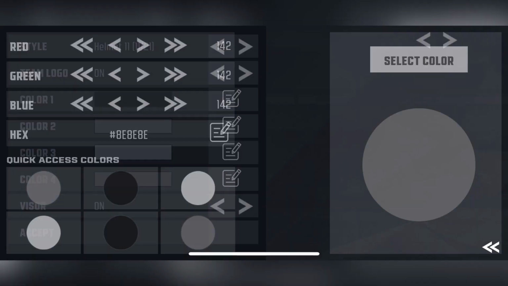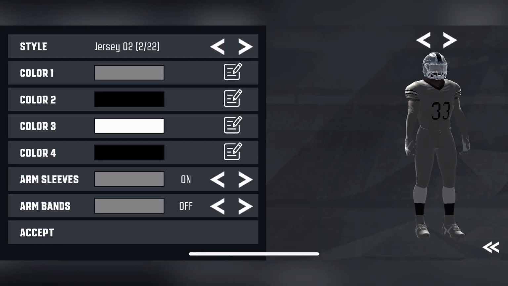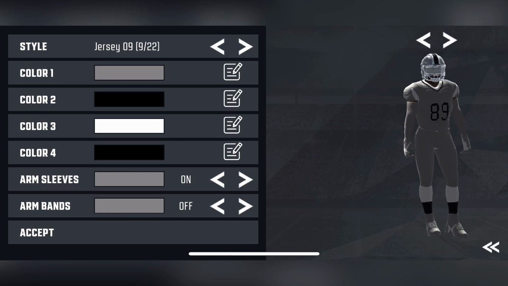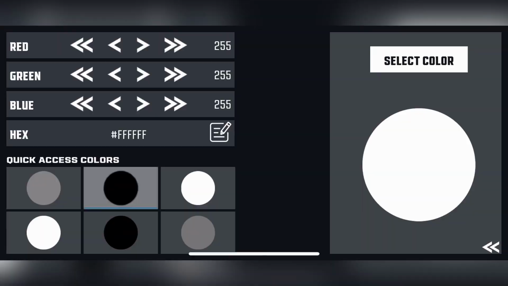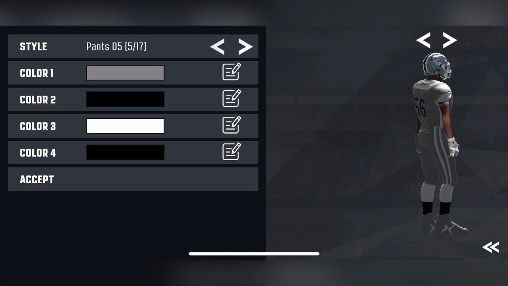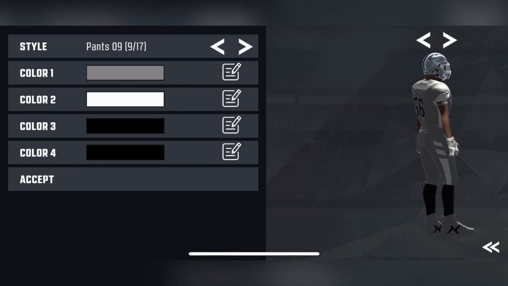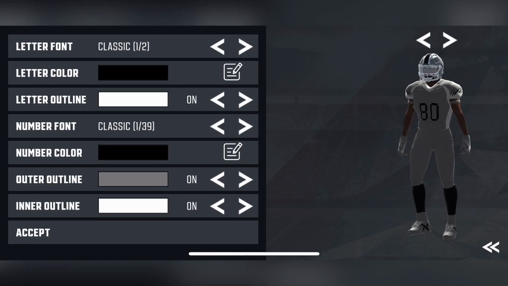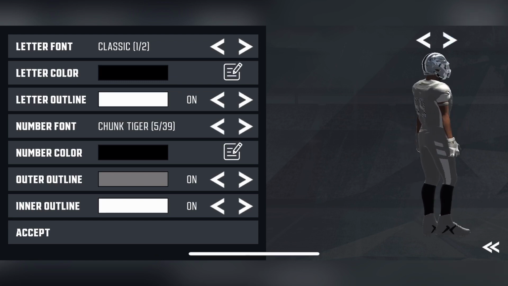You can also wear a visor, have your team logo on your helmet or off, wear arm sleeves or armbands, and make almost any part of your jersey any color you want. Here's a quick montage of me making a uniform. We did the helmet, now the jersey. Next, the pants. And finally, the number font. I ended up picking the Tiger Stripe font.